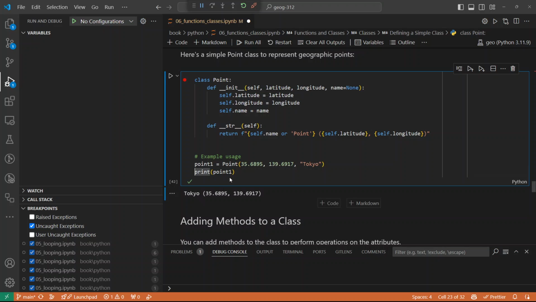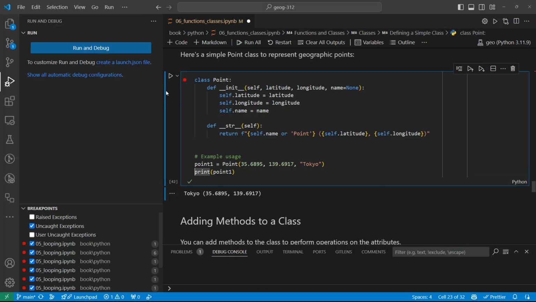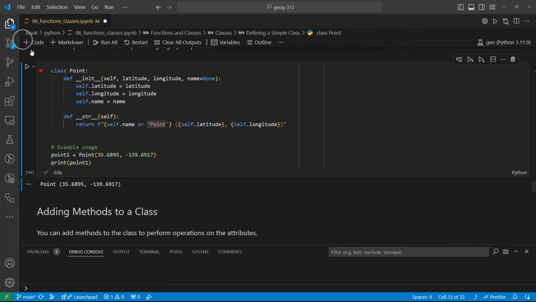So now we have this point, and you can change it. For example, I can say New York, maybe 3918, something like this. You know, New York. Actually, this line, if you don't provide anything, by default it is going to be none. If this is none, you're going to actually use this value. So without point. Okay, so this is a very simple class.